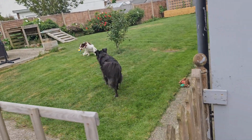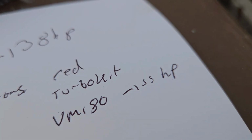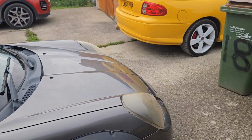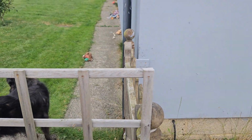You get the VM 180, look, there you go, I've written it down. The VM 180 has 155 horsepower. Don't really know much about it. I've only ever seen one of them, so they're quite rare. What else have we got?